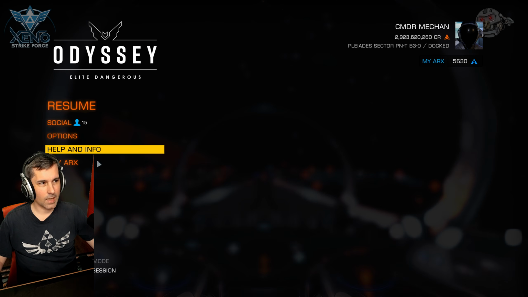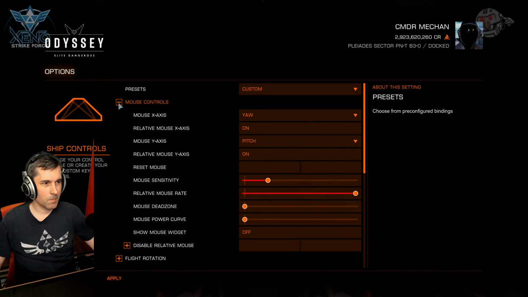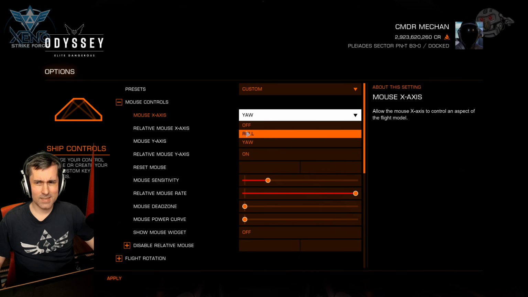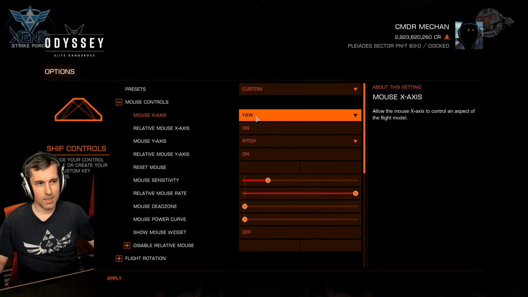The next thing to consider is how you set up your mouse, because the default setting of your mouse in Elite Dangerous is just awful. The mouse has roll on x-axis configured by default, and roll on x-axis of a mouse is terrible. With very, very few exceptions, I think most everyone agrees that having yaw on mouse results in an easier control experience. So if you haven't already, shifting your mouse to be yaw on the x-axis is highly, highly, highly recommended. Again, these are all suggestions.